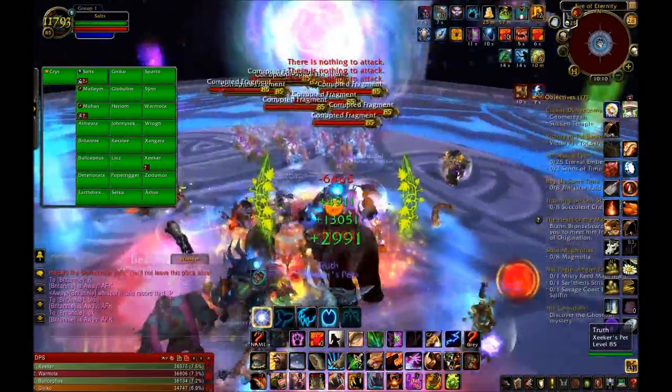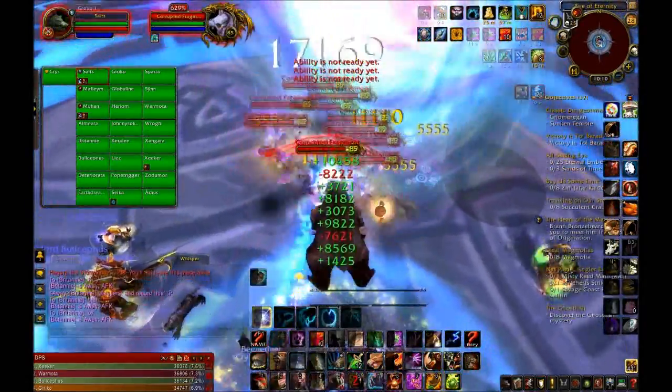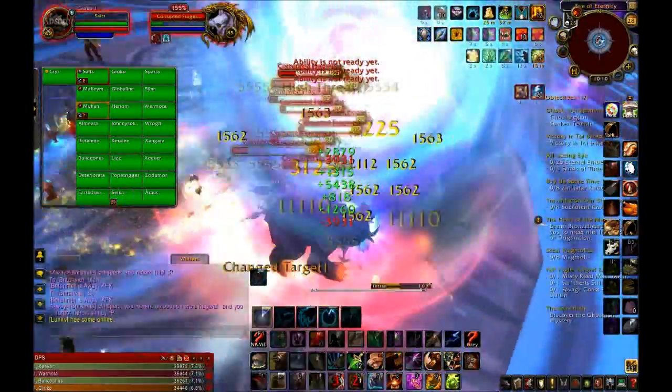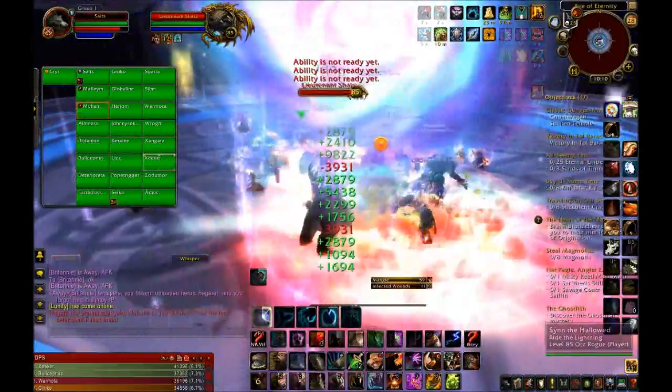This will actually be heroic Dragon Soul. This is heroic Hagara, which is the 4th boss in Dragon Soul.